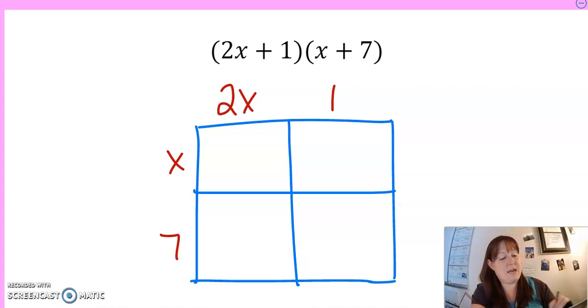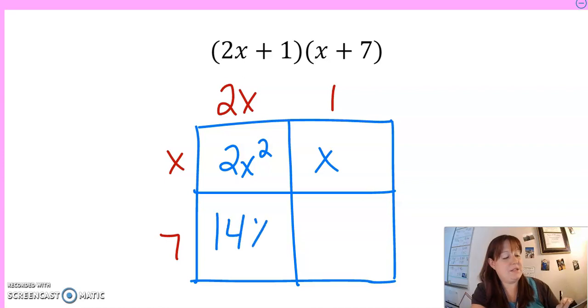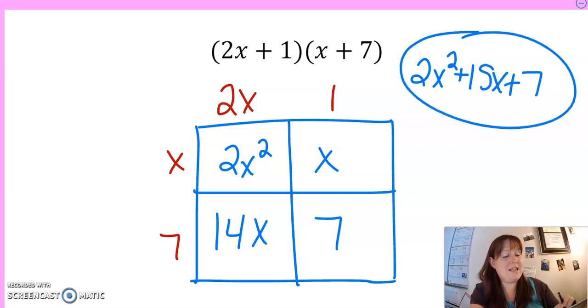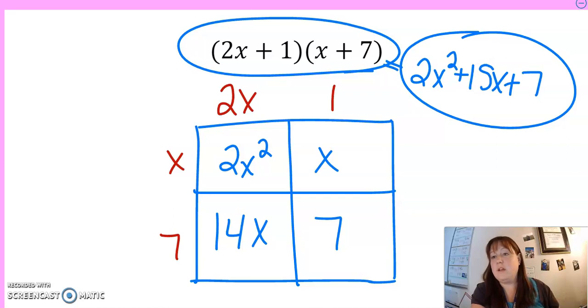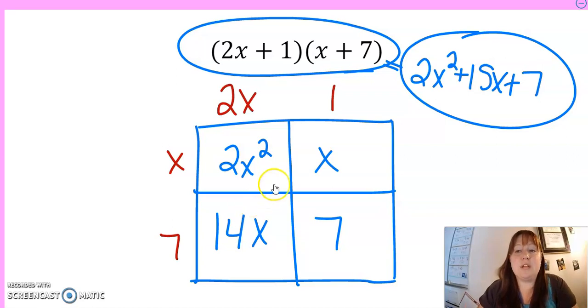So when I have 2x times x, that would be 2x squared. 1 times x is x. 7 times 2x is 14x. And 7 times 1 is 7. Now, I notice that I have some similar terms, so I just go ahead and put them together. So I have 2x squared plus 15x plus 7. And these two are the same expression. What I want you to understand is when I multiply it from here to here, these are the same thing, just in different clothing, right? This is this expression, and this is the same expression, just written differently. They are not different expressions. They are the exact same, just written in a different form.